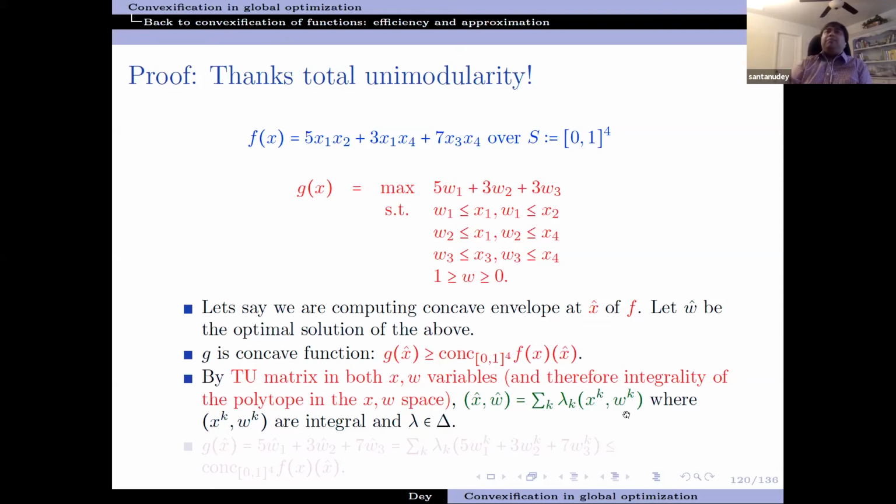That basically completes my proof, because the value of this McCormick, by linearity, can be written in this form. But basically, what am I doing here? I am actually computing the objective function value at extreme points and taking their convex combination, and that's one particular convex combination for one particular choice of possible way to write this guy as integer points, and so I could do better, and so I get this inequality on the other side, and so I get the opposite.